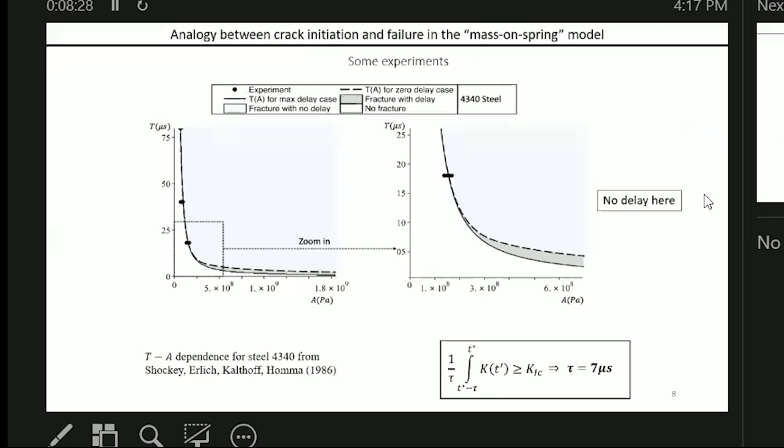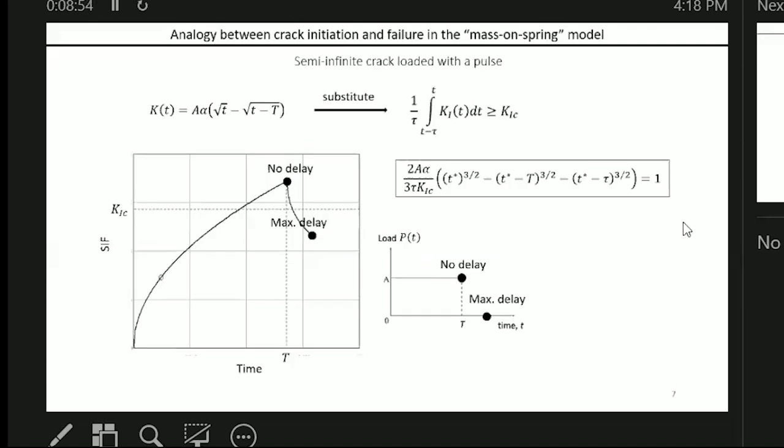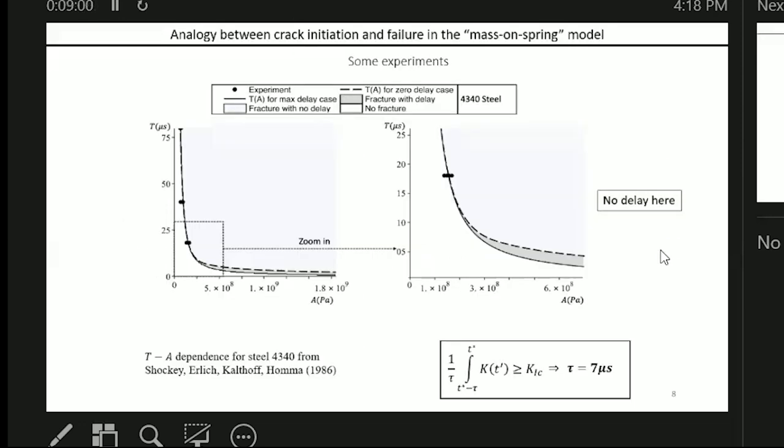We made simulations for some experiments using this criterion. Maybe we used works by Kazarinov. For one of his sets of experiments, actually there was no fracture delay. In this plot, we show the dependency of the duration of the critical pulse on its amplitude. Again, we are loading our system with a rectangular pulse. So we are searching for critical values of these pulses which lead to fracture according to the incubation time model. And we get not one curve, but two curves.